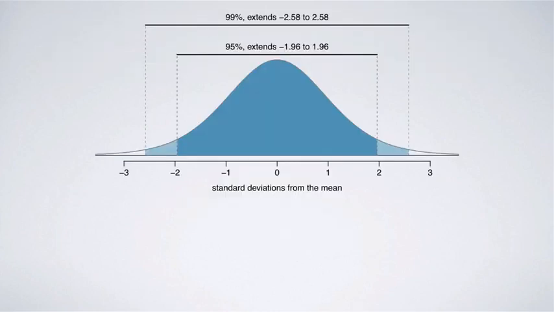Another way of thinking about this is the width of the area that captures the middle 95 or 99% of the distribution. The middle 99% will inevitably span a larger area, and hence the 99% confidence interval is going to be wider. Therefore, as we increase the confidence level, the width of the interval increases as well. Remember, more accurate means a higher confidence level. So, if we're saying that we want to increase accuracy, we also need to increase the confidence level. But this might come at a cost.